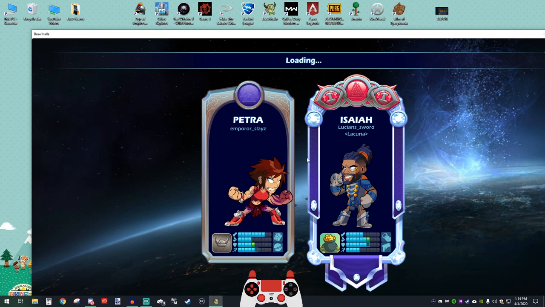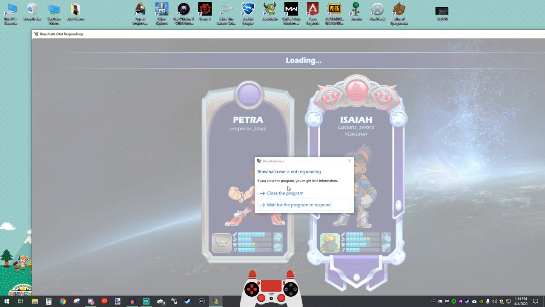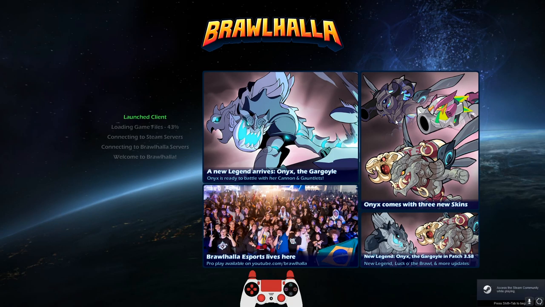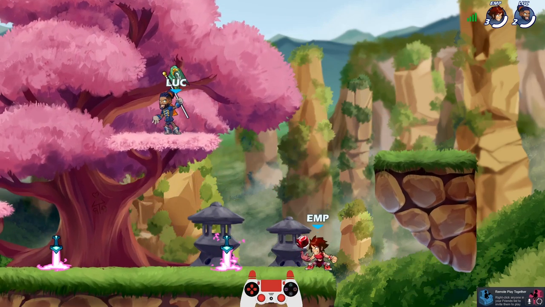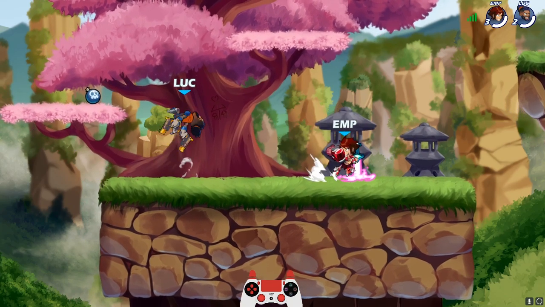Oh my goodness, my game just froze. Sorry, Emperor Slays. Maybe next time. Let's try that again. Welcome to Brawl. Oh, I can rejoin. Okay, I'm down one stock. Maybe he'll homie stock? No? No? Okay.